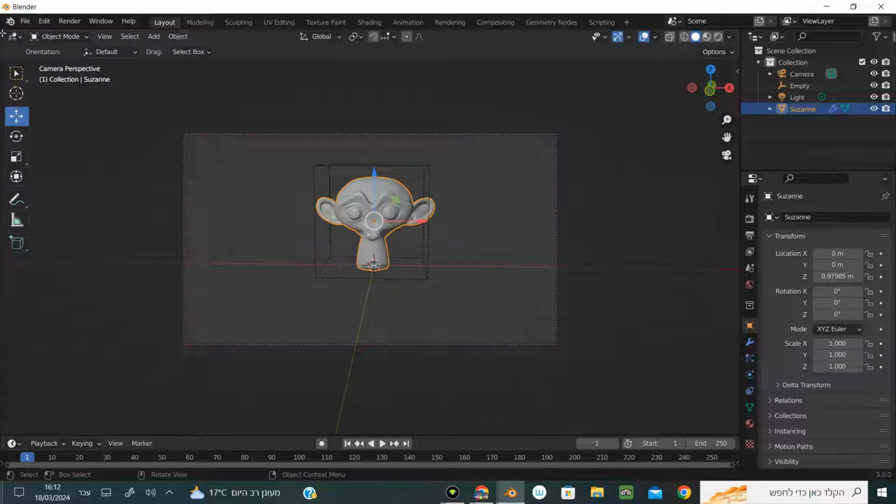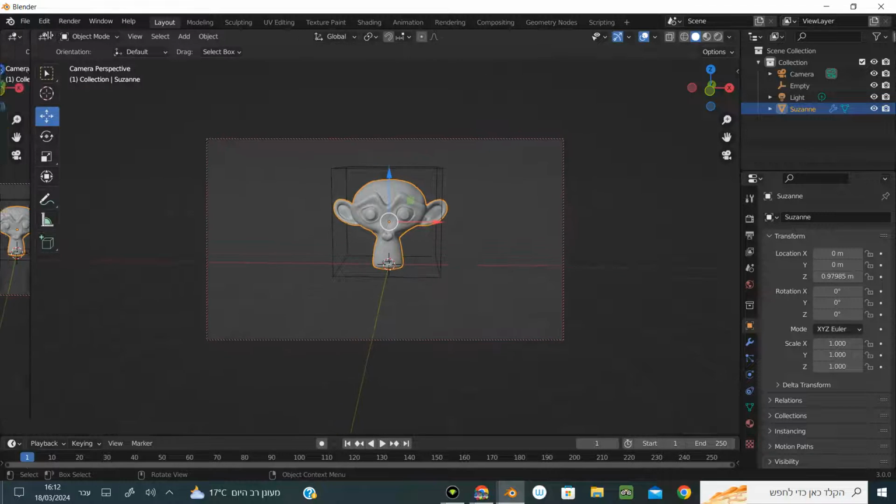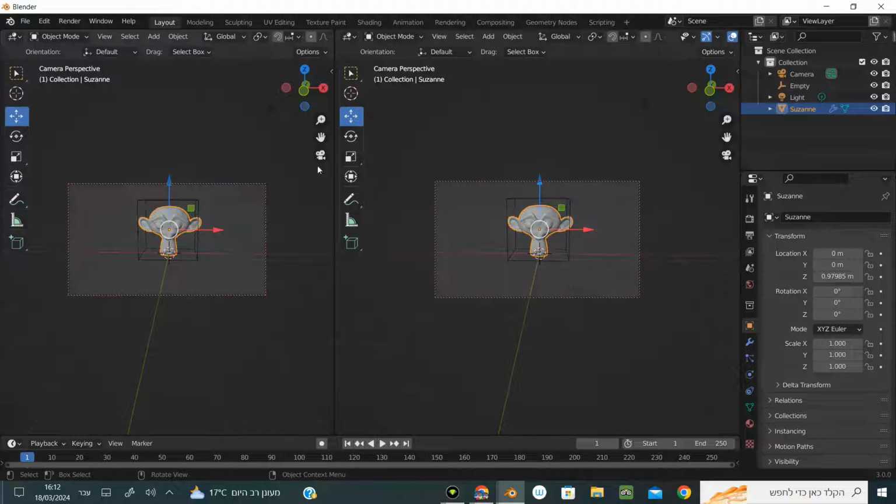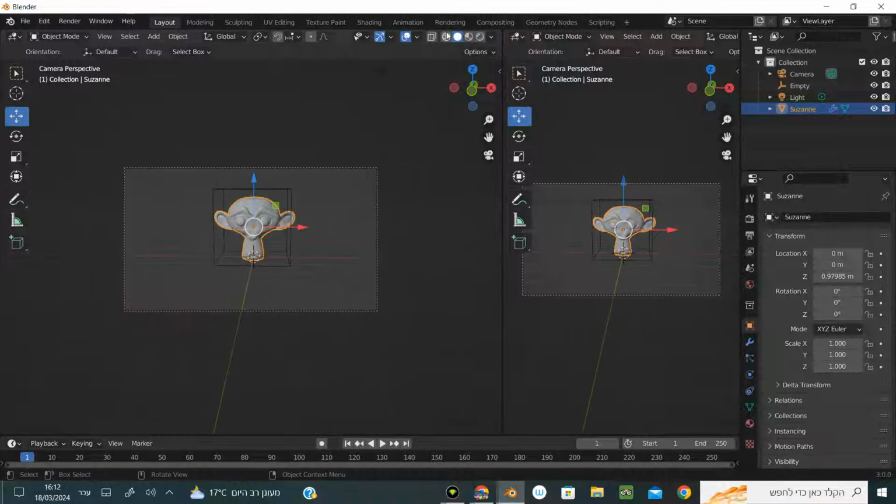Up in the left, there is a cross, you see a plus. I take it with the mouse, and I open another screen, because I want to see the render on the left side and do the animation on the right. Here you have the render.